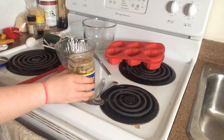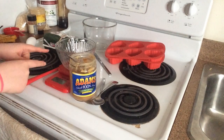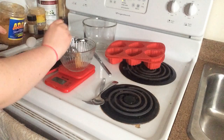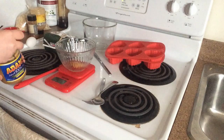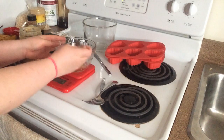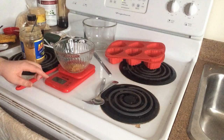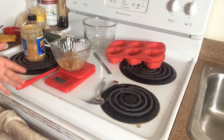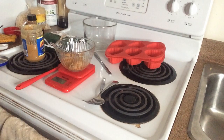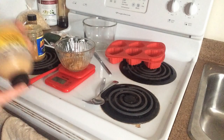Okay, so here we are, the peanut butter, here's our bowl, and I'm going to turn on the scale with the bowl on it, and we're going to start scooping peanut butter, get the oil off. Okay, oh no, did it turn off? Okay, no, we're good. 15 grams. I'm just going to be right back. Okay, so now we have our 80 grams, or our 500 calories, of peanut butter. Now I'm going to turn the scale off.